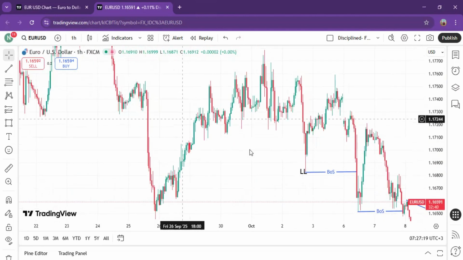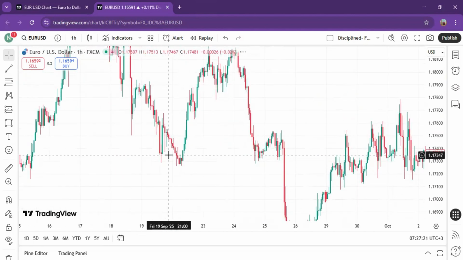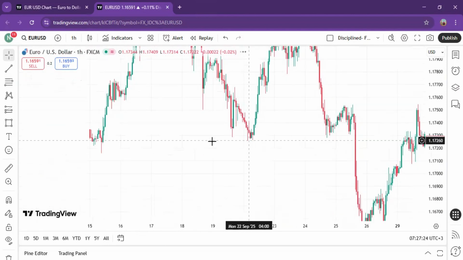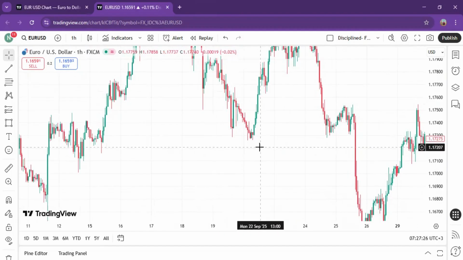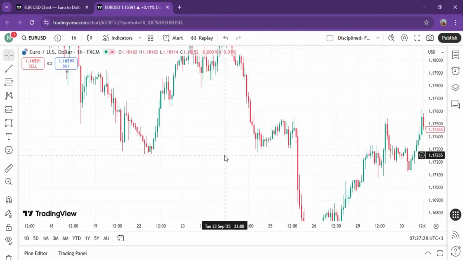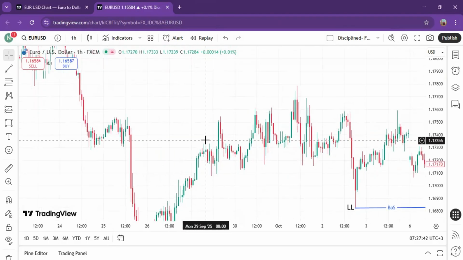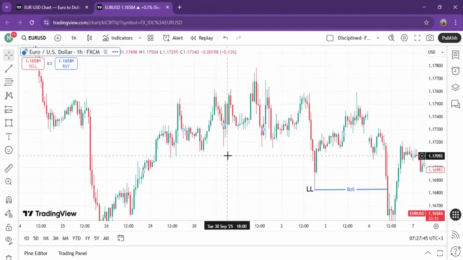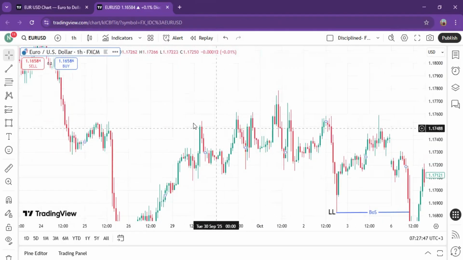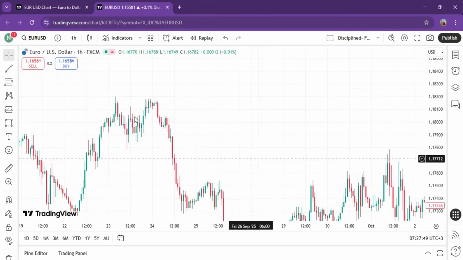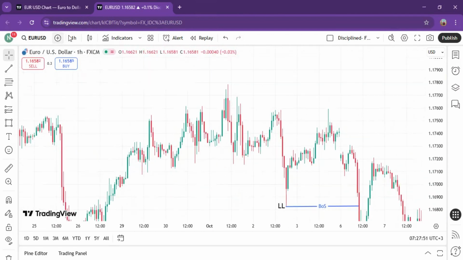The other type of liquidity that I have not touched on, okay, when you come to the market, you need to analyze the market using the top-down analysis model. Do not be stuck on a single time frame, because if you're stuck on a single time frame, you may miss important information, whereby you enter the market at a point where you should not have entered the market. Okay, let me show you.